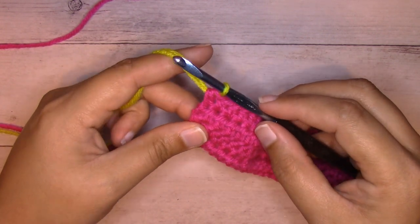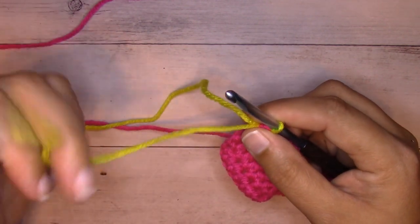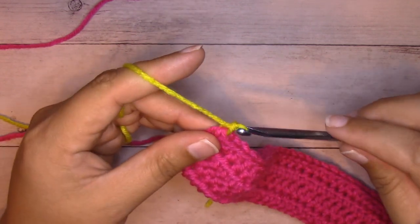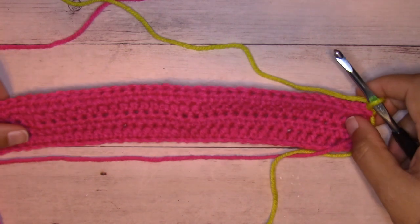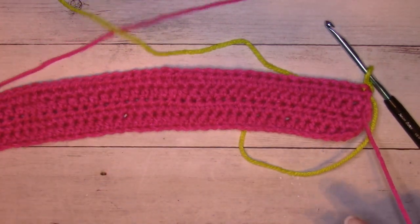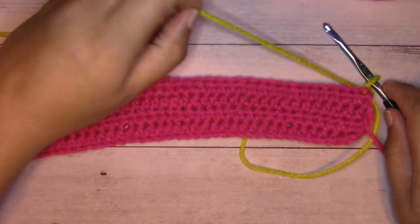That will complete my half double crochet in the pink color, but put me in a position to now work with the yellow yarn. I'm going to go ahead and grab my working yarn, chain one, and turn, and fasten off the pink. Before I fasten it off, I wanted to talk about gauge.